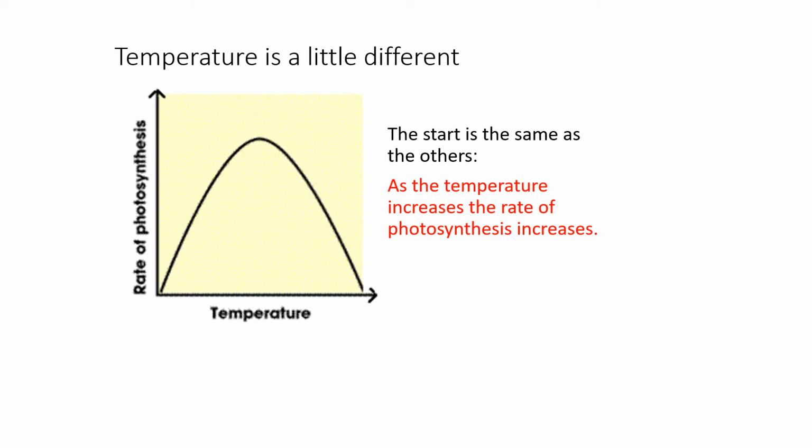Here is the temperature curve. You can see as the temperature increases, the rate of photosynthesis increases until a certain point where the optimum temperature is reached. But then it starts to decrease. The reason why: when the temperature increases and reaches the optimal point, after that, even though temperature increases, the enzymes start to denature. Therefore, the rate of photosynthesis starts to decrease rapidly.